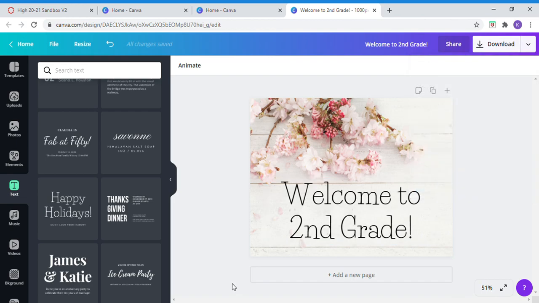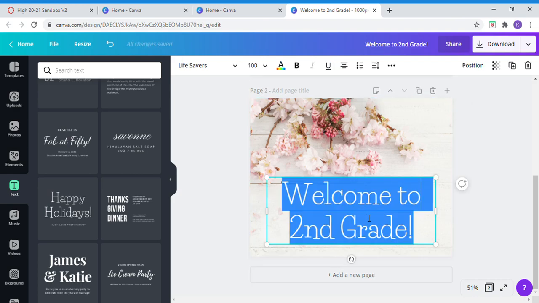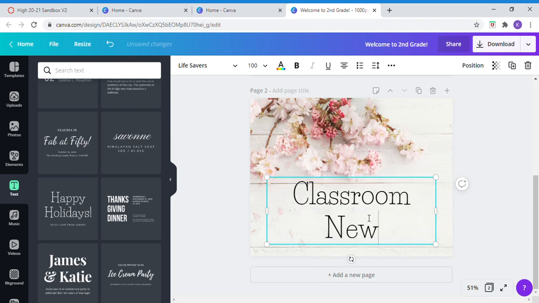The other thing that's great too is if you want to keep the same heading and put it on multiple pages, the great thing is this button here where it says copy page. I can copy the page. Now I have a page 2. And then I can change this, and maybe this is now my classroom newsletters. It'll stay right there in the middle. This is now the header for the page for my classroom newsletter. And I can keep going. I can keep adding new pages. I can duplicate that page. So then all I have to do is really just retype what I want it to say.